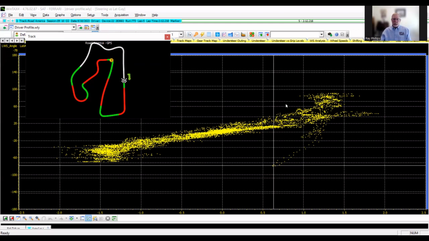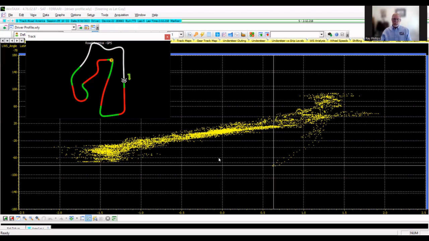I can tell this is a pretty decent handling car, with the exception of this oversteer moment. This amount of understeer is not too bad. I've seen understeer go all the way up to here.